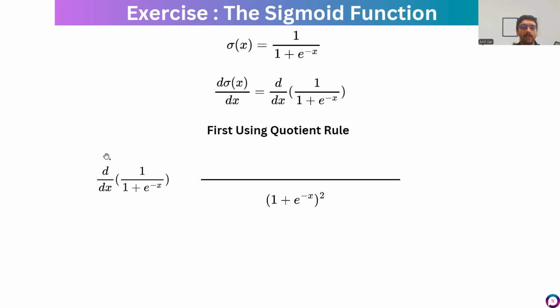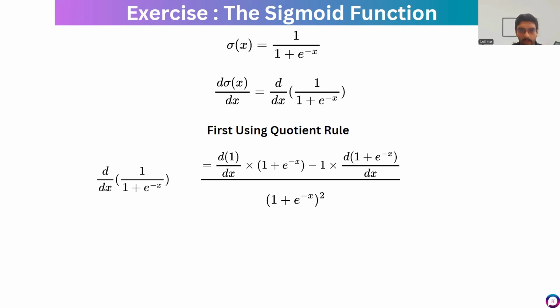So that's sorted. Now the numerator, right? So d by dx of f of x, the first term, the numerator term of 1 times the denominator, minus now this term times the derivative of the denominator. Simple, right? Just go look back, just rewind for a second, look at quotient rule or look at your notes and see if this is correct.